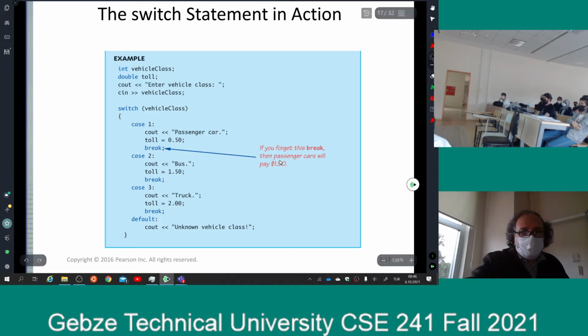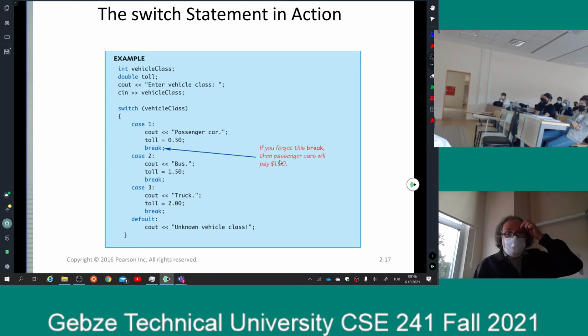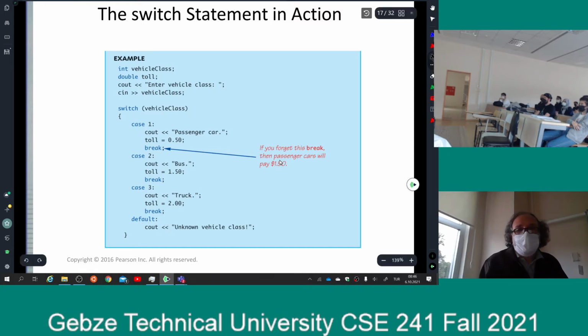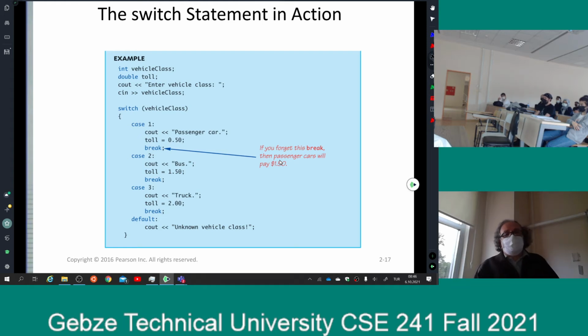You should be very careful about these breaks. If you need those breaks and you forget about them, you are in trouble. And there is a default statement, you know that. Some programmers say never use switch. It is difficult to use. It doesn't make your job easier. Just use if statements and so on. They might be right, but it is there, and it is part of the structured programming world.